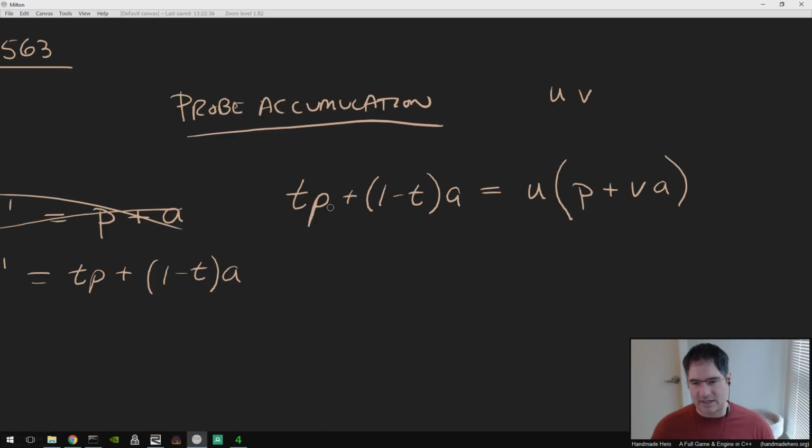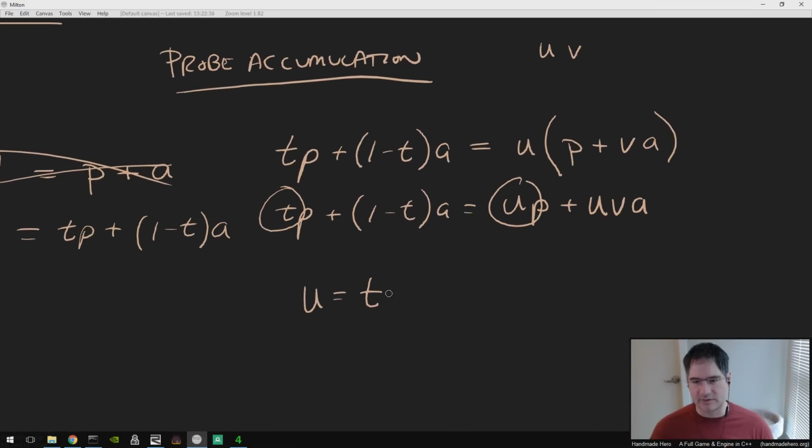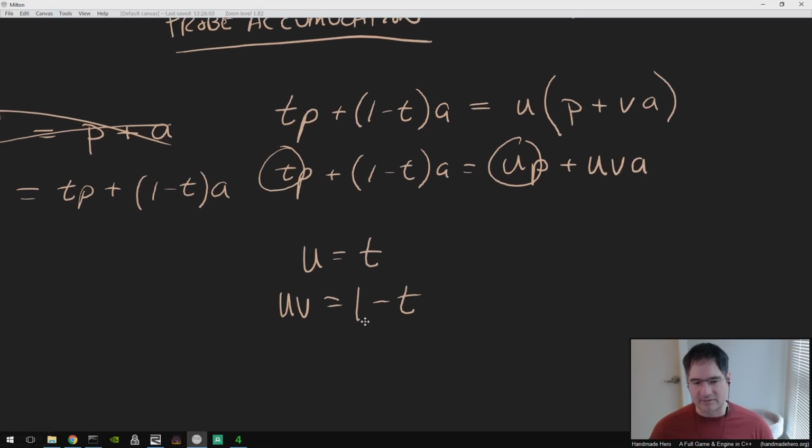I guess I would say, looking at the way that this multiplies out, what you see is t p plus 1 minus t a equals u p plus u v a, right? That's the distribution there. And if we look at what these values end up being, it looks to me like we would need u to be equal to t, right? It would seem. And we would need u times v to be equal to 1 minus t, right?